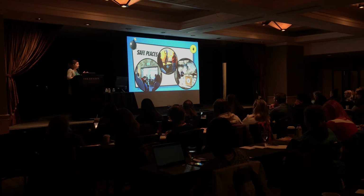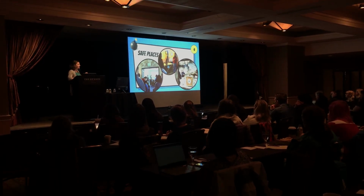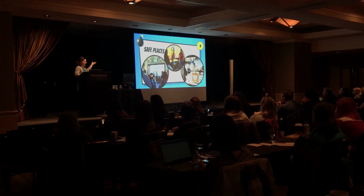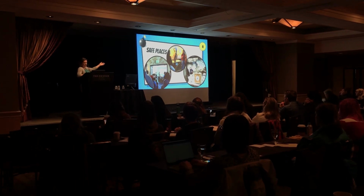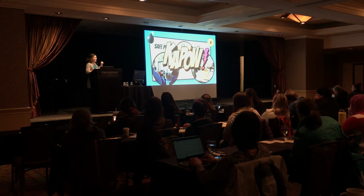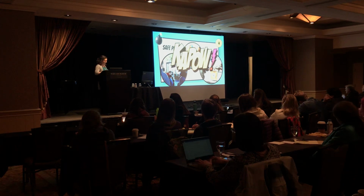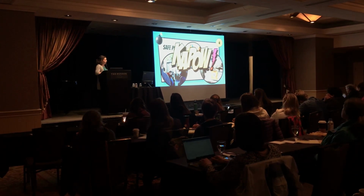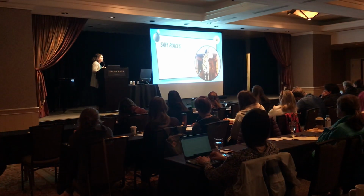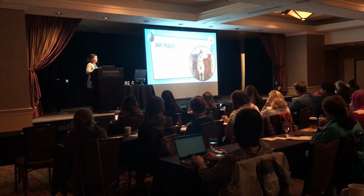So for our serval, she really prefers to be up tall on something high. So we offer her this crate, and we have trained her that this is where you go. If a helicopter flies overhead, if a small child bum rushes you to touch you, you are going up on this crate. And of course, we're also working to desensitize her to scary things so that scary things aren't so scary. We've paired the crate with lots of food, and she's got this consistency of it always being there. Now, this is just about communicating to your animal what you expect them to do in an emergency and practicing it.